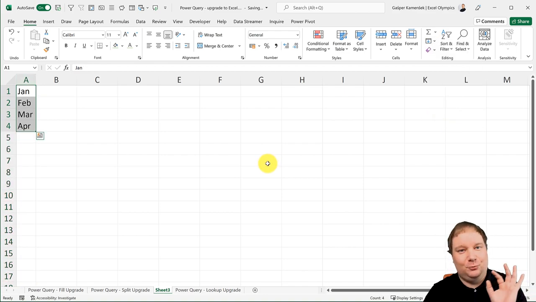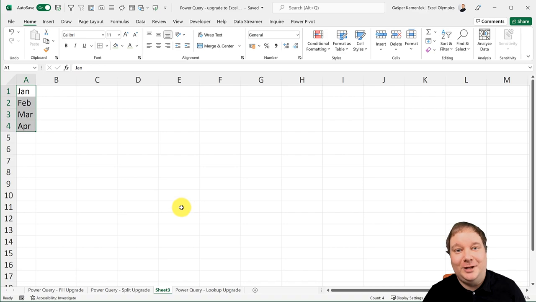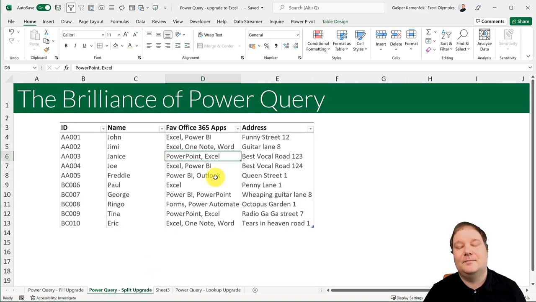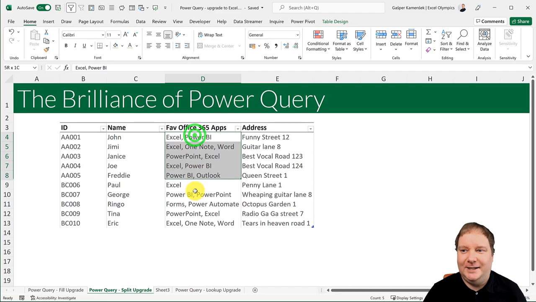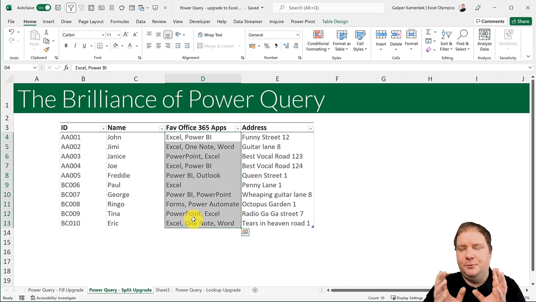Now, this is a weird command. If you want to, I can do a video on how it does what it does, but it's a brilliant one. Look, it's split by space and it's split into rows, right? But this is not very useful in a scenario like this, where we have values that you would expect when you're filling out forms and there are multiple answers.